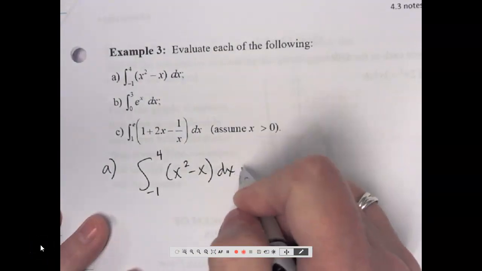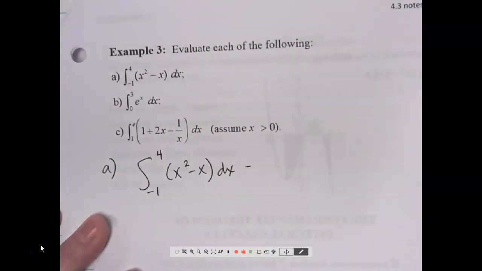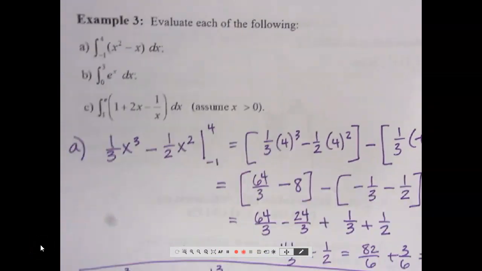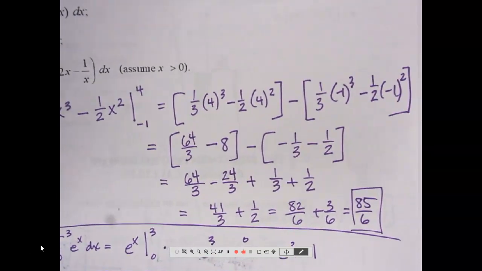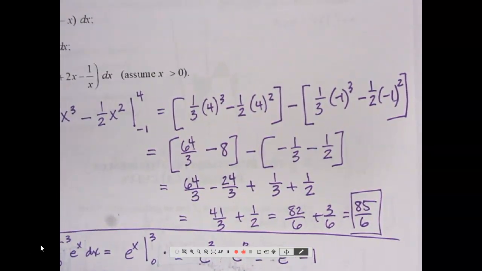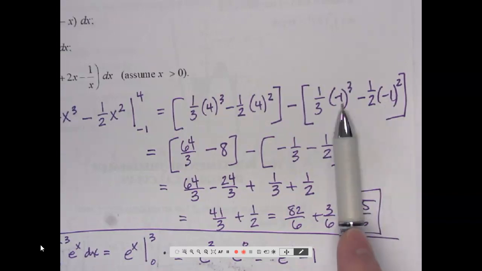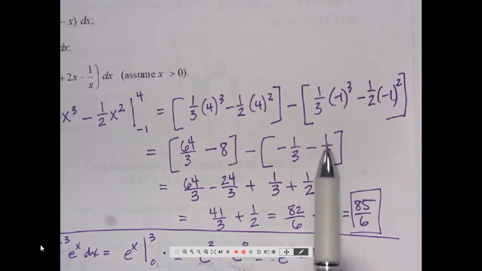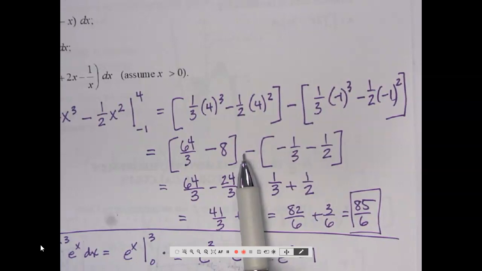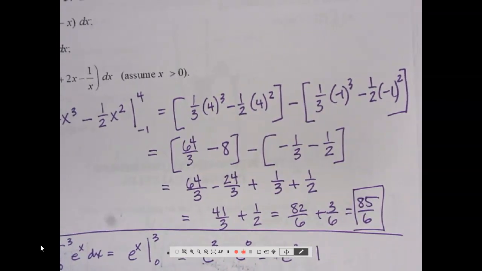Over 6. Actually, let me just show you. There we go. Okay, so that's all the work. If you need to check every step there, negatives are easy to get you stuck on this one. Anytime you're raising a negative to a power, be sure you put that negative in parentheses. This here gives you a negative, but you're subtracting, so then it becomes positive. So watch out for the negatives and subtractions.